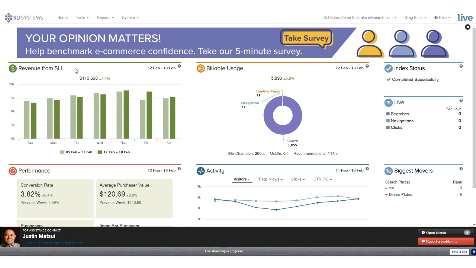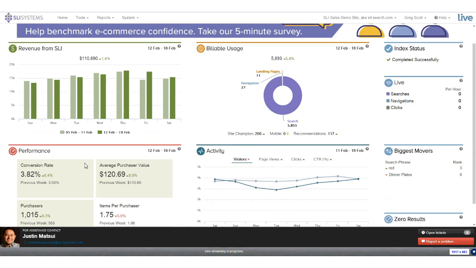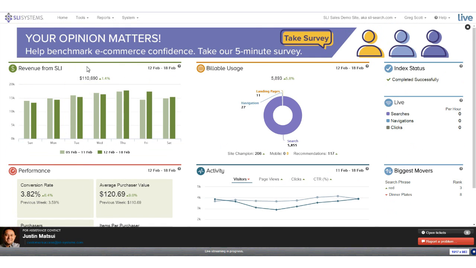Some people on the call will be going, hey, I don't have that graph. That's actually grayed out at the moment, and it'll be the same for this one here. That is because you don't have our conversion tracking pixel installed. In our next webinar, we will be going over conversion tracker as well as the reporting.